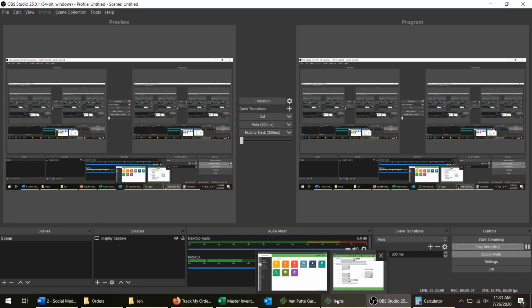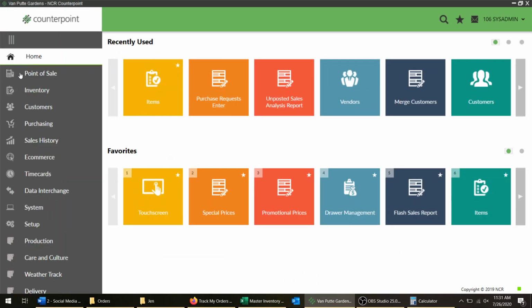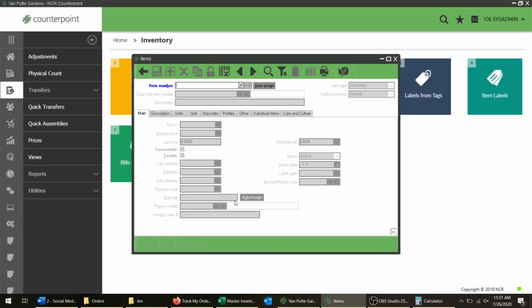Today we're going to talk about entering more advanced or more complex items. I'm opening item entry, which is under the home page under inventory. There's items. And when I say more advanced items, I'm talking about stuff that comes from like a Rat and HB Davis, where it's a chemical and it comes in a case. For like a Rat and HB Davis, maybe there's discounts and stuff. Generally, that doesn't matter from item entry, but it's a 6 case, and the description is so long it doesn't fit in here. That kind of stuff.